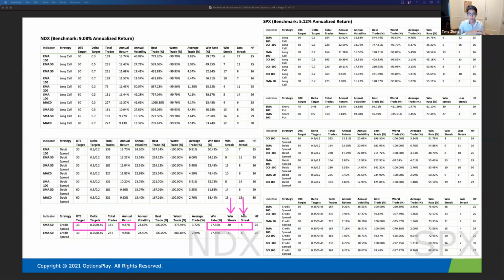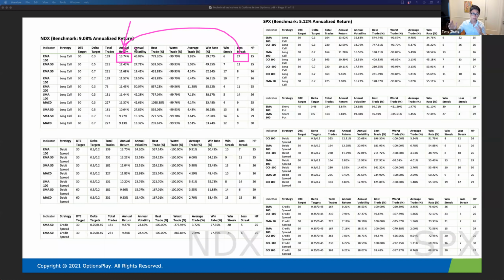So it's much easier to survive a 7-year period where the largest losing streak you had was 5 losing trades in a row. Those are much easier to plan for than strategies that perhaps lose 14, 15, or 27 losing trades in a row. 27 is obviously a bit of an extreme here. Across the entire study, there are not many other strategies that have that many losing trades, but it does happen. And it's important that you understand that because that is a very critical element to selecting your strategy. Unfortunately, I see too many investors that look at numbers like this alone and select strategies based on just win rates or just annualized return, not really noticing how many consecutive losing trades they have to suffer through in order to generate these types of returns.